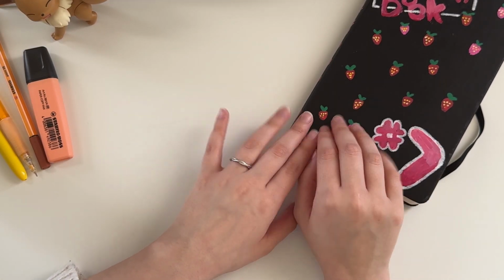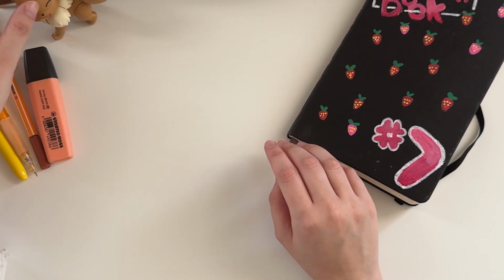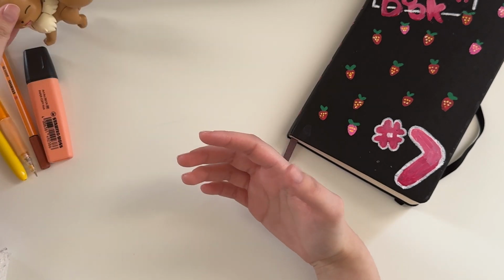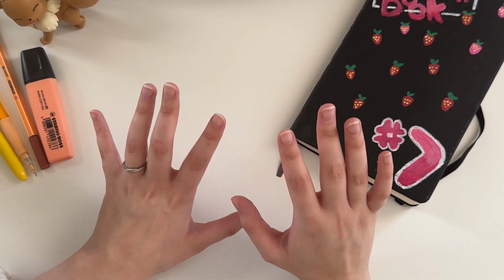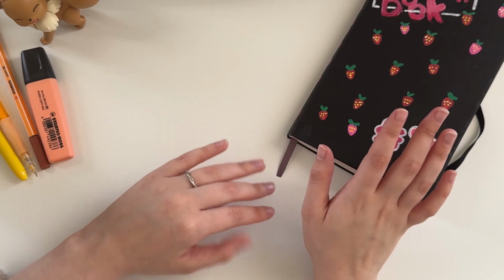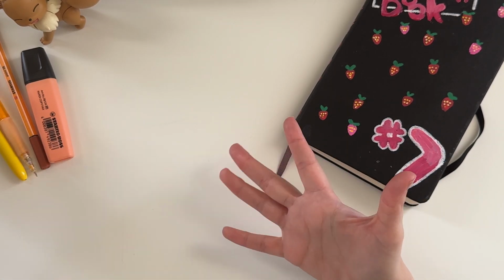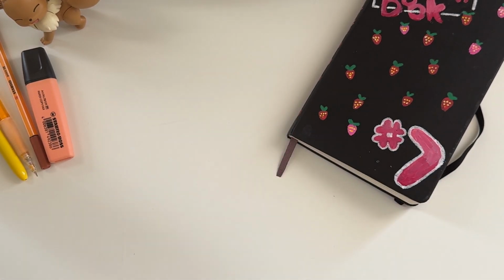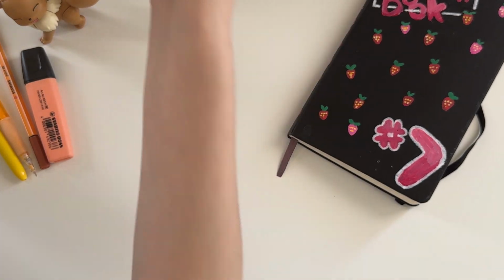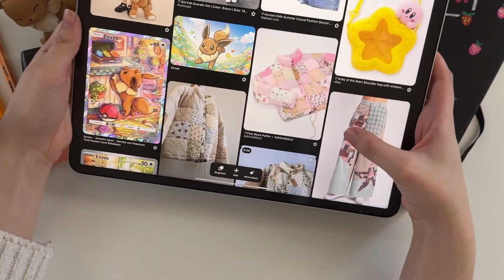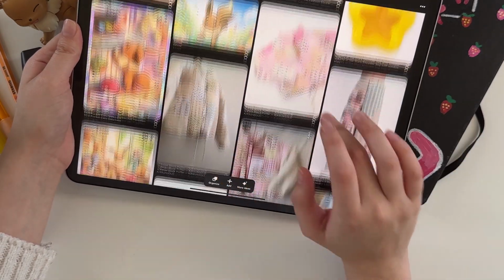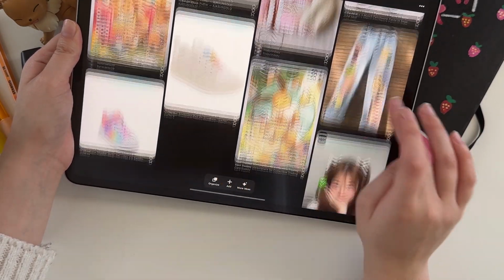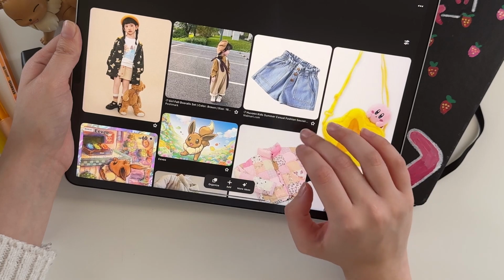Pokemon has deemed this year as the year of Eevee. I thought it would be cool to start a series where I gijinkify all of the eeveelutions, and we are starting with the baby. So I actually went on Pinterest and I made a small board with some Eevee art and then some clothing ideas and some hairstyles and stuff.